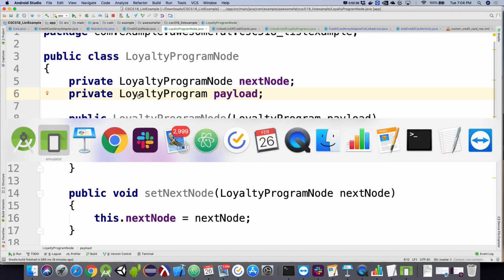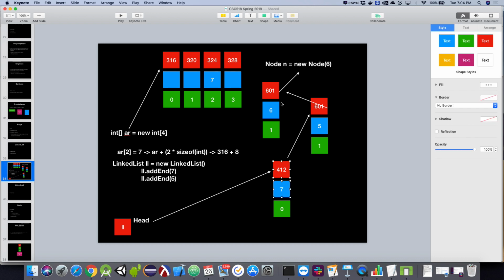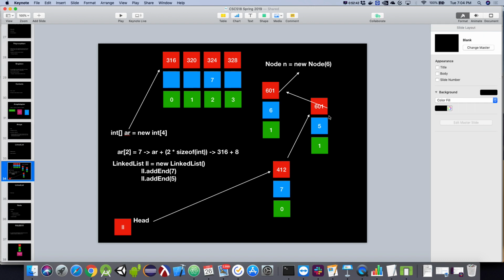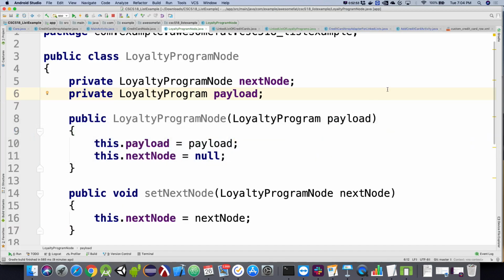Well, no. If you look at this picture, don't we have several nodes here? Here's a node, here's a node, here's a node. Shouldn't each of them have different payloads? Yeah, we don't want just one payload. We want each guy to have his own copy of the payload. So in other words, you can't have a different value for that. If it's static, we got one value, and it exists once. So think of it like a factory.